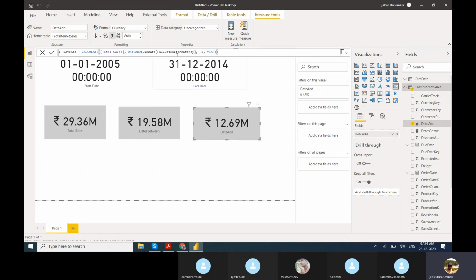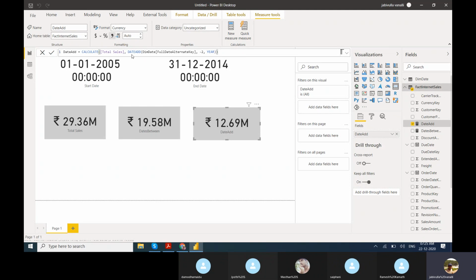In most scenarios we use date add to go backward, that is, to minus. If you want to minus the days, the year, the month, or the quarter, such scenarios will go for date add.